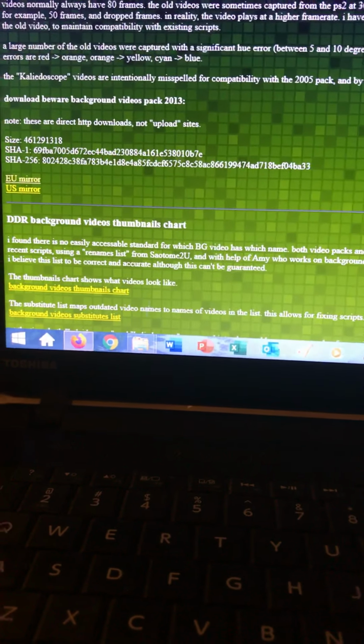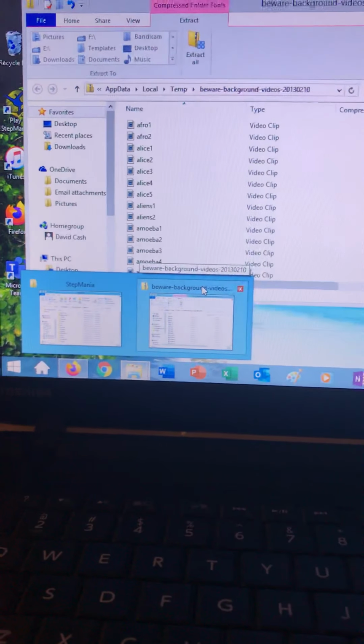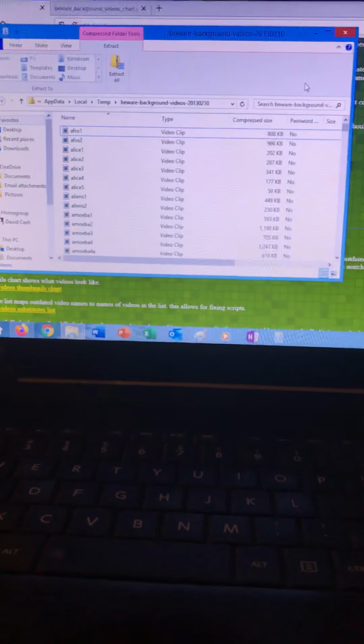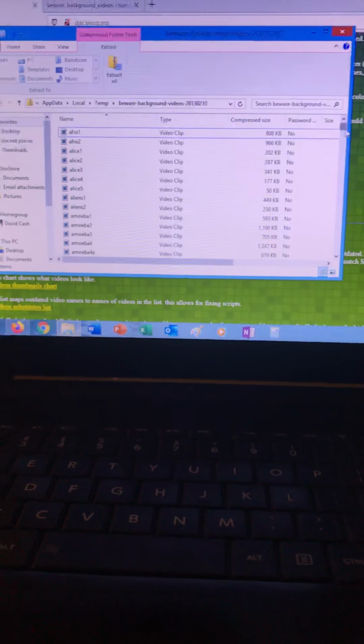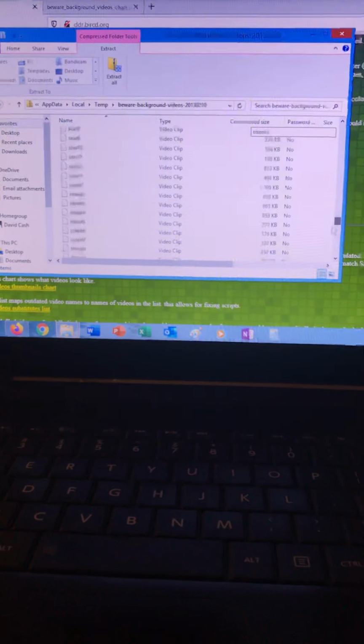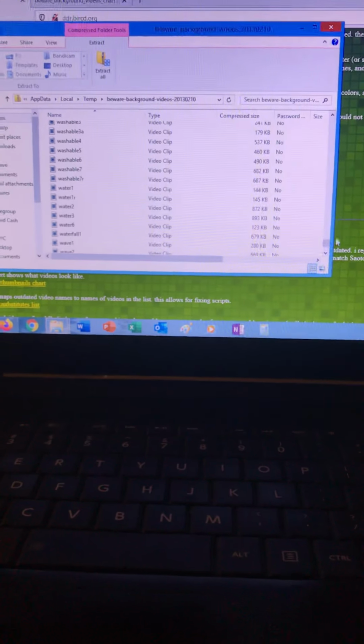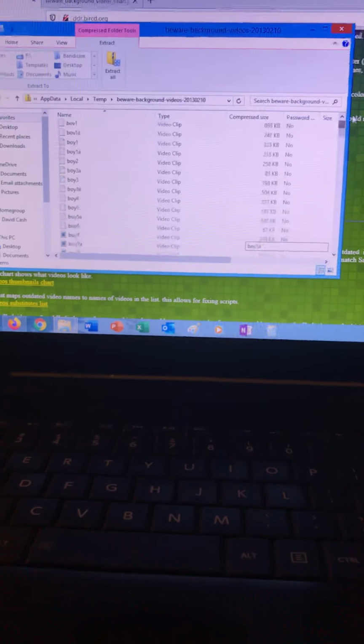So after you download it, hopefully on your computer it automatically opens, like on mine. Hopefully you won't have to go searching for it, because I know some computers will do that. Side note, it will take a while to download, because as you can see, it's a big file, and you have all these background animation clips. It's a lot of memory, so it will take a while.